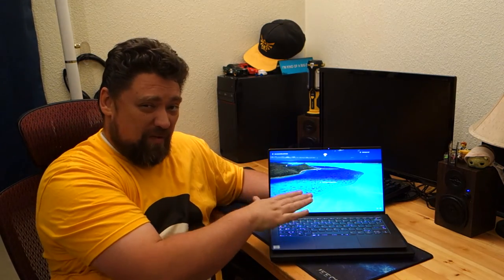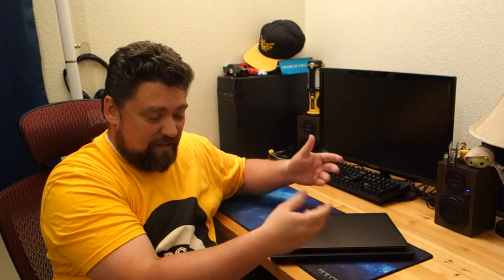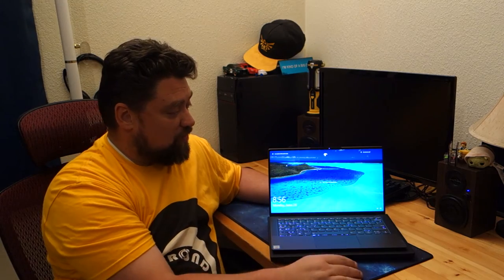When I first got it, that was a bit stiff and wouldn't open with one hand, but the more I've had it, I don't feel like it's loosened up. Maybe it's just my technique has gotten better. But you can open it with just one hand.